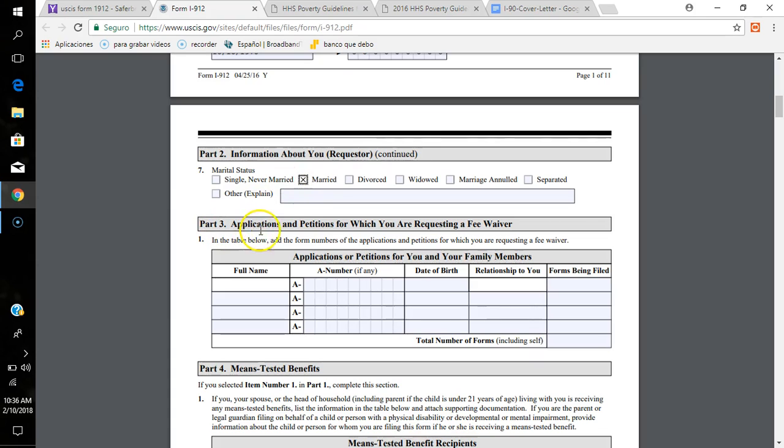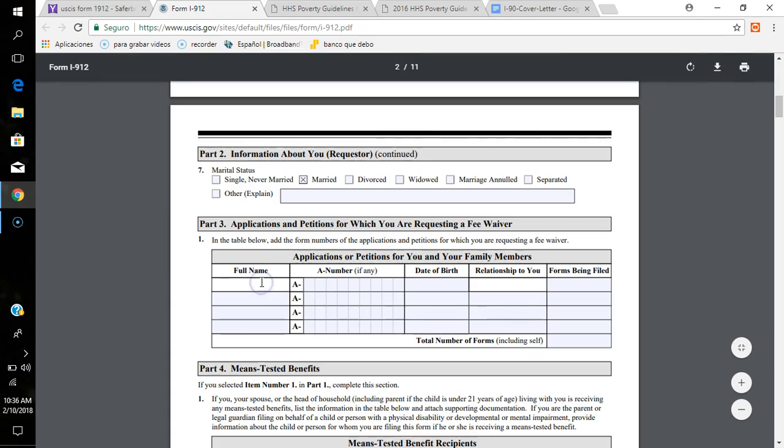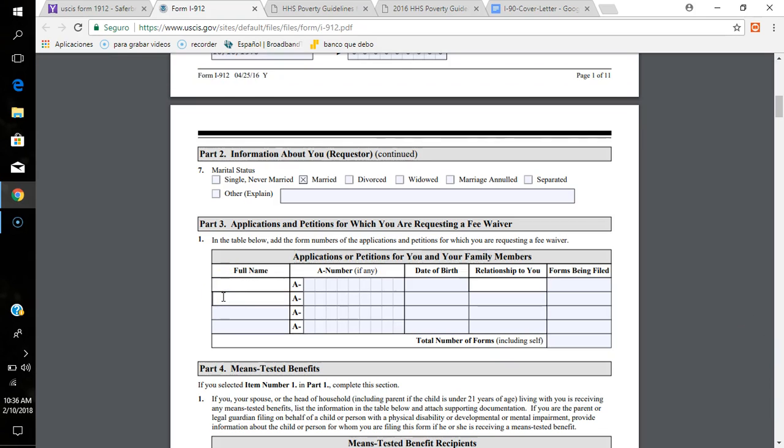Part 3. Applications and petitions for which you are requesting a fee waiver. Right here, it's gonna be my name. It's not letting me write down my name right here, but I'm gonna show you. I'm gonna put one down.